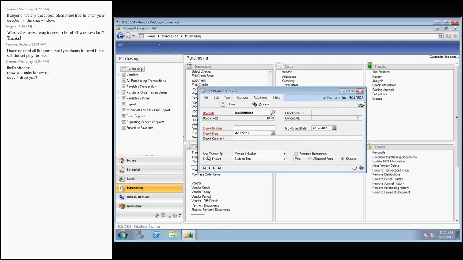Okay, it's not even going to let me check that. There are different options for check formats. There's stub on top and bottom, and other different options. You'll have yours set up with your checkbook, and we'll have tested it before you get to this point.